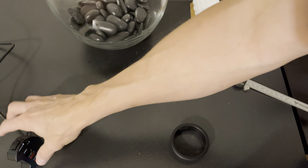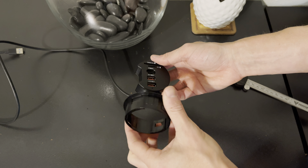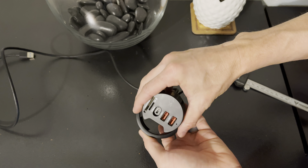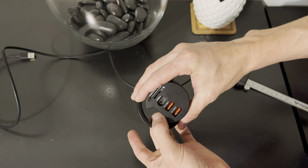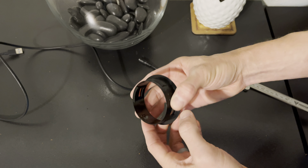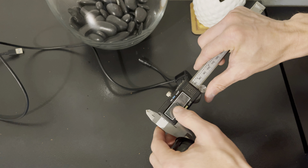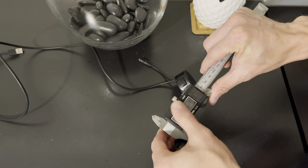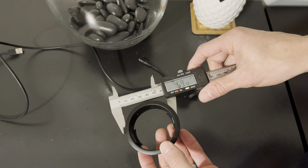The first part of this install is removing this ring here. This is the ring that we'll need to measure the outside diameter of, and then the unit fits inside. You'll also notice you can fit cords through the table at the top. Taking this ring off and measuring the outside diameter — and let's start in millimeters because a lot of this stuff is made in China — it looks like it's going to be right at about 59 millimeters.